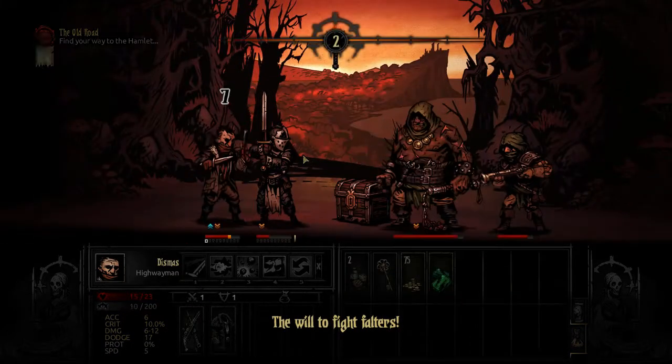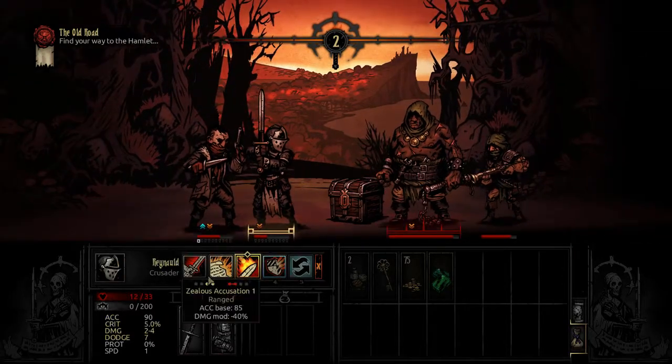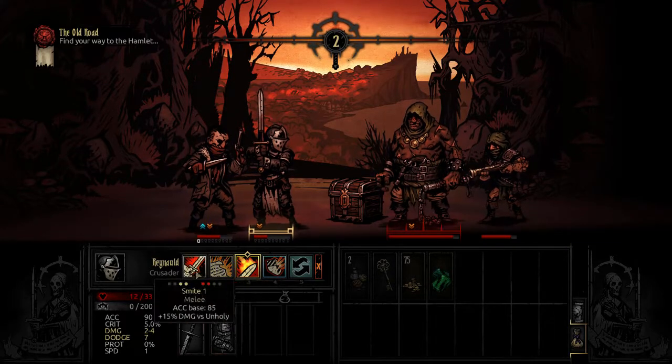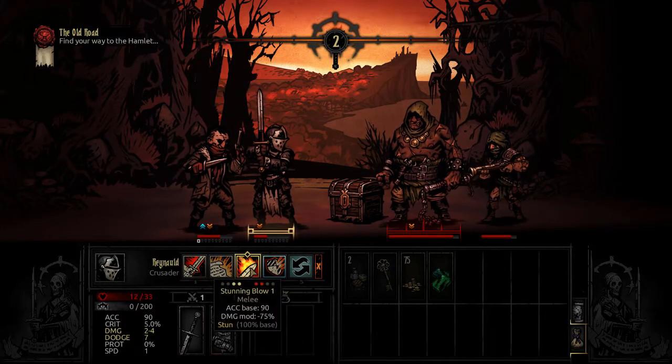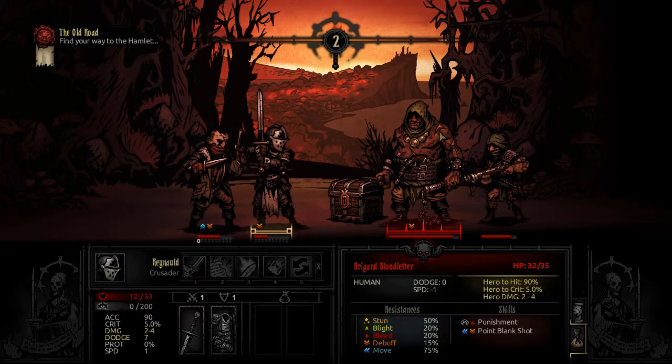Now you can switch your party members around during battle, but it will cost a turn. So you gotta be careful. Now you'll notice that... Well, actually it doesn't have it here. Well, some abilities can have a greater than 100% base. The reason it has that is because resistances will lower those chances.